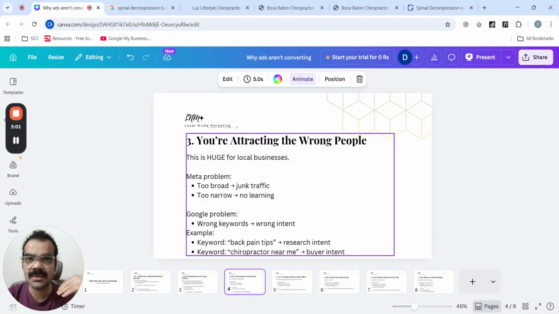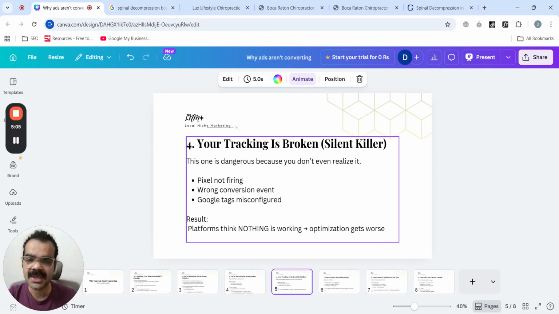Because they are going to waste a lot of your budget based on ad clicks. Your tracking is broken, right? So this is a no brainer, right? In advertisement, we need to give our campaigns a goal, and if that goal is not there to optimize our campaigns, then we are wasting our ad spend, right?